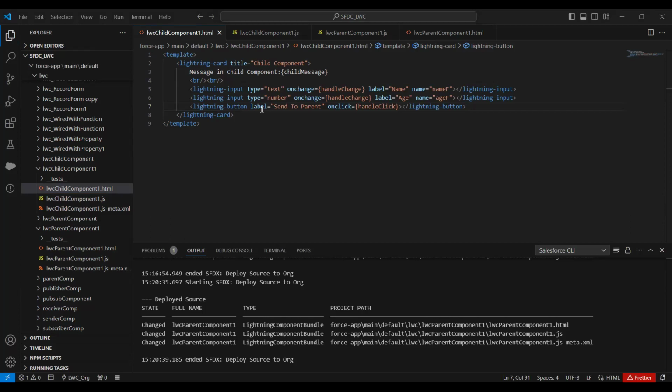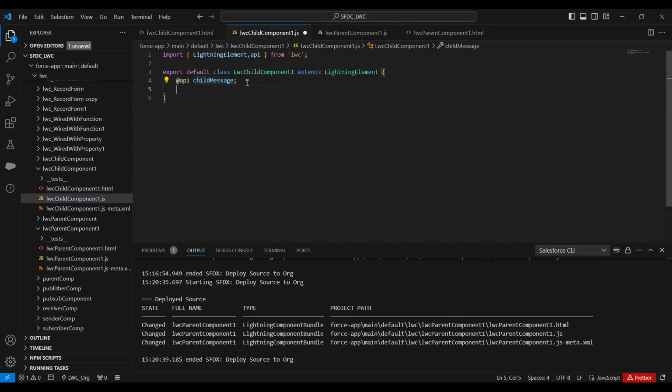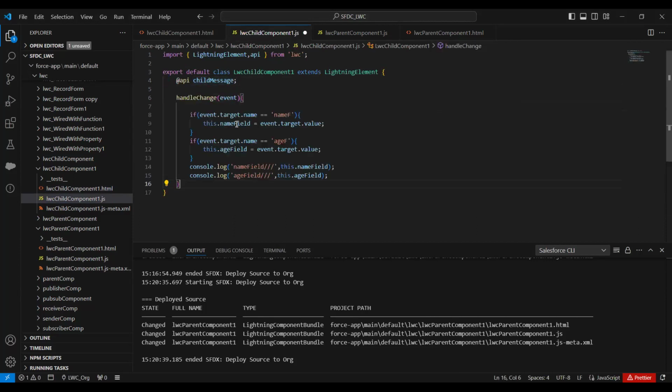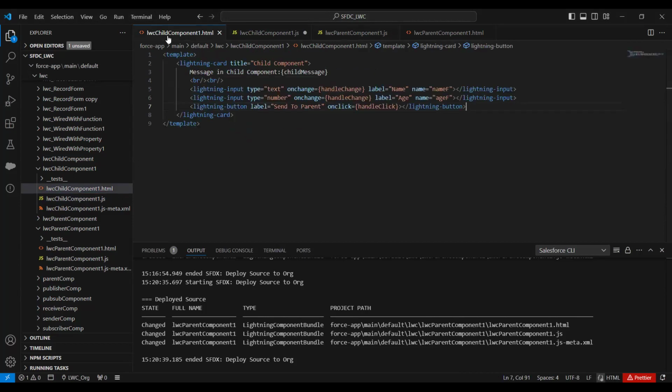Now, first of all, whenever we are typing some value in the name or age field, we are calling the handle change method. So let me go here to handle change. If event.target.name is nameF, I have simply given name attributes for these fields.